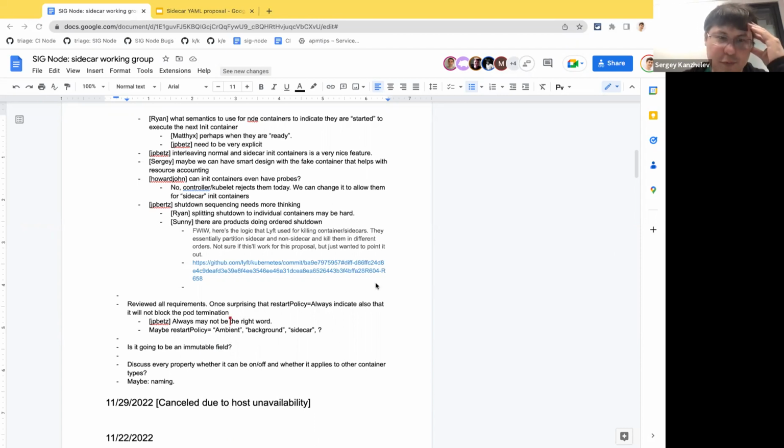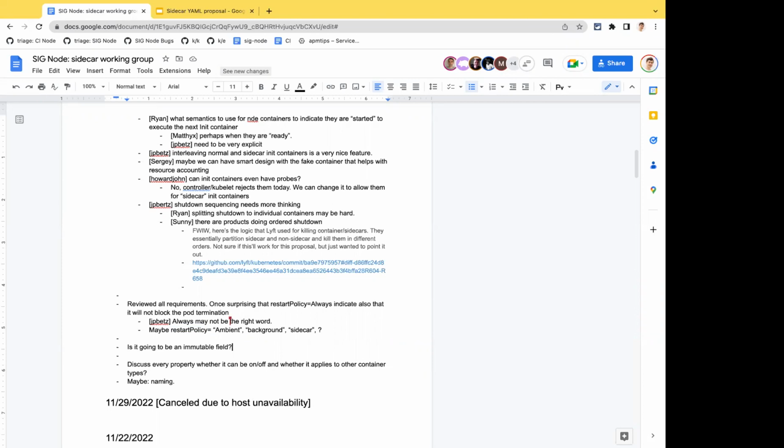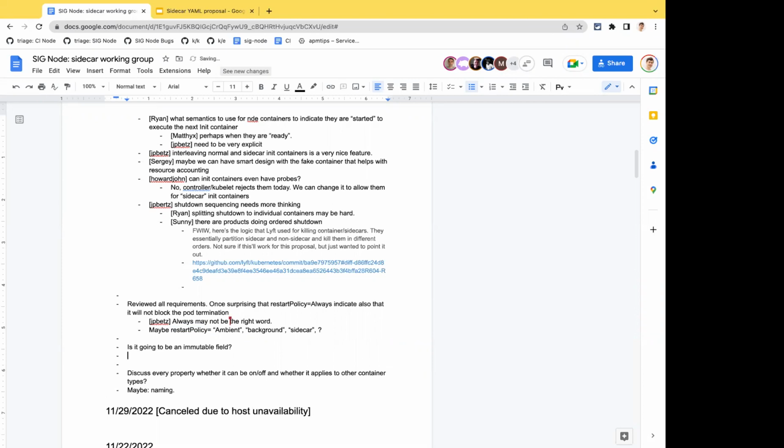Yeah, and if you mistakenly apply this field to a regular init container, then you kind of screw it, right? So it will keep restarting the same container and will keep trying to initialize things. Yeah. That might be a good reason to give it a very explicit restart policy name, so that you don't accidentally set it not realizing that it has very special semantics.